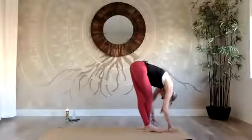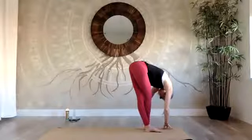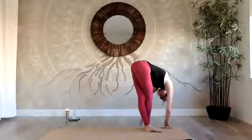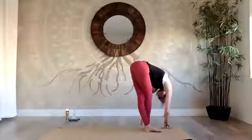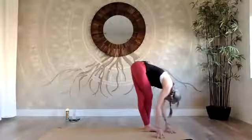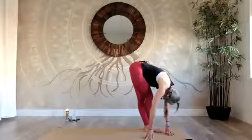Walk over to the left as you're low. You can't go that far, at least I can't. I go as far as I can. Keep folding. And walk over to the right. Hands over to the right. Turn, twist, feel.